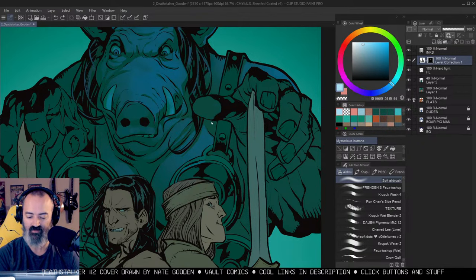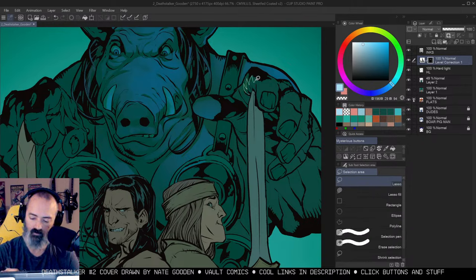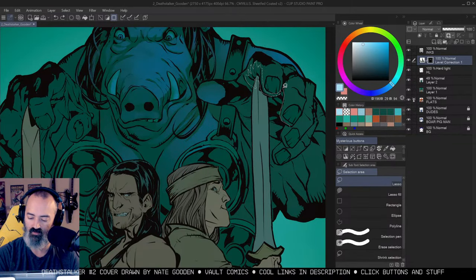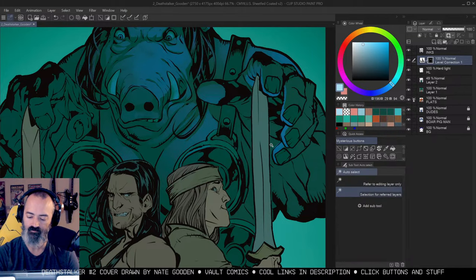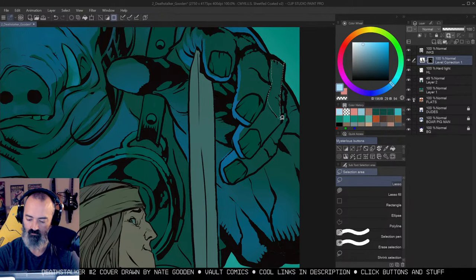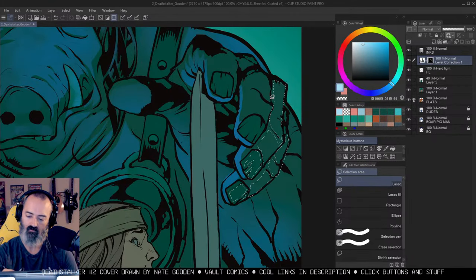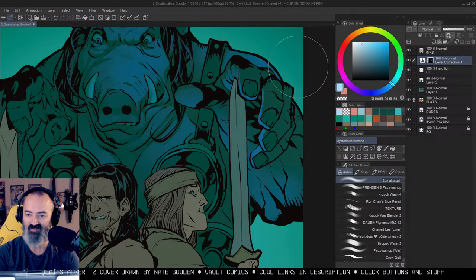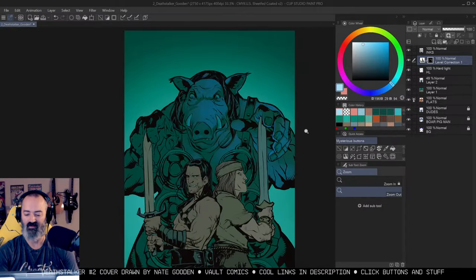I don't even know. I don't know yet. I haven't seen him in the book yet. That happens a lot. I'll get the pages soon and go through the script and all that, but I don't think I've seen him on interiors just yet. That's another reason why I work on a lot of layers. It's because I want to make sure that when they come and go, oh, the pig is pink, it makes it pretty easy to go back and adjust things.